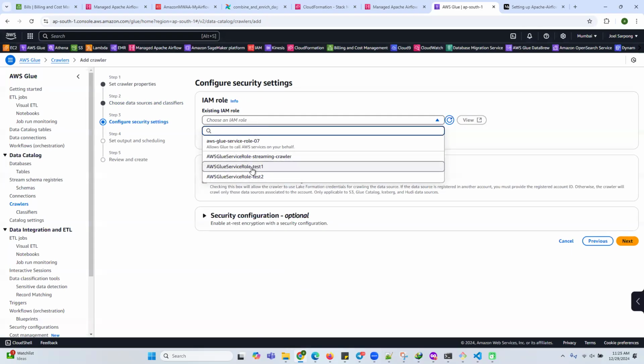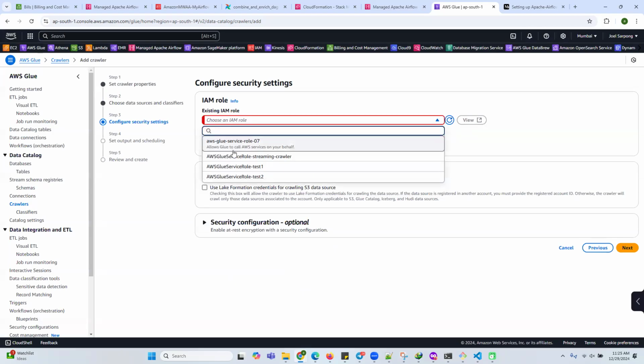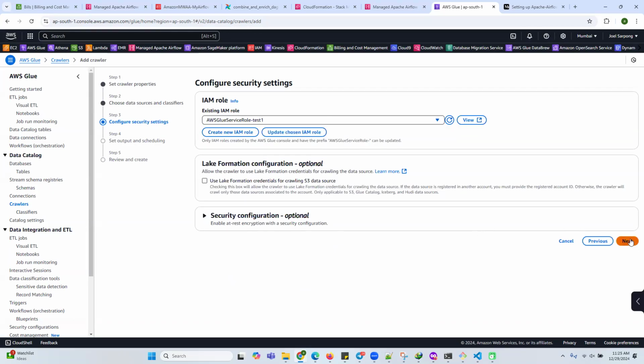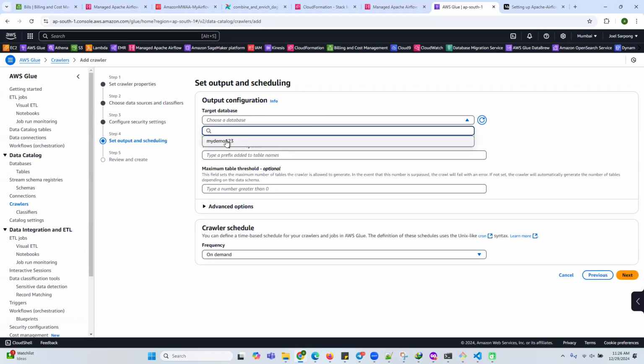The role we have to select. If you have not created a role, there is a create IAM role option, or you can choose any previous role you already have. Choose the database.